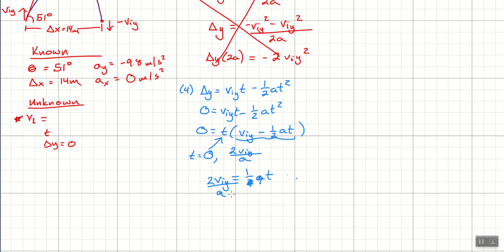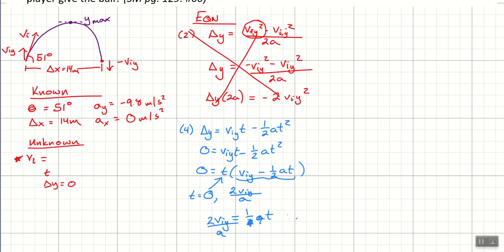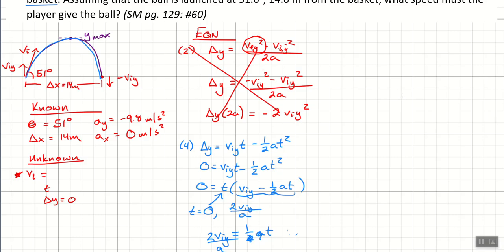But here's the other piece that I want to make sure that's clear. We just found the time it takes in the y direction, right? So that's the time that it takes to go all the way up and all the way back down. That's t. We're asked to find how hard the ball is launched, right? And we get an angle. Does the ball also, instead of just going straight up and straight down, make this path from 14 meters across? And when it does that, how much time did it take? It's the same time, right? It has to be. Now, if you were to calculate it, we're not going to do VIY if we're working in the x direction, are we? Doesn't make sense to do that.